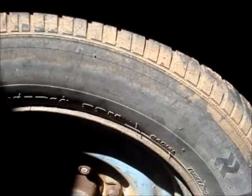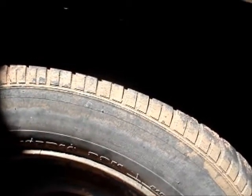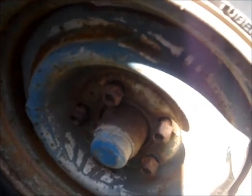The trailer now, test fit one of those wheels before mucking around with the bearings and that, but some idiots put the wheel nuts on backwards for whatever reason. I'll try and get them undone. They look pretty rusty, so I'll see how I go. Positive reinforcement got them undone.